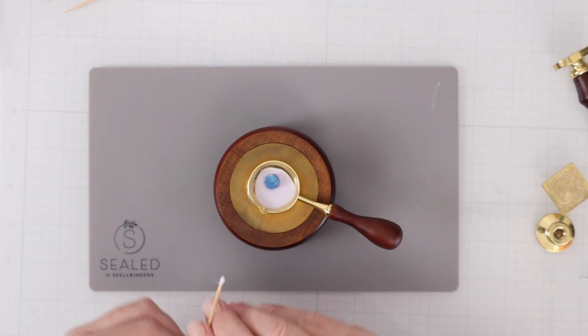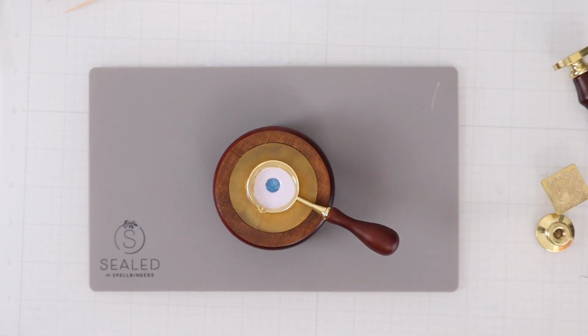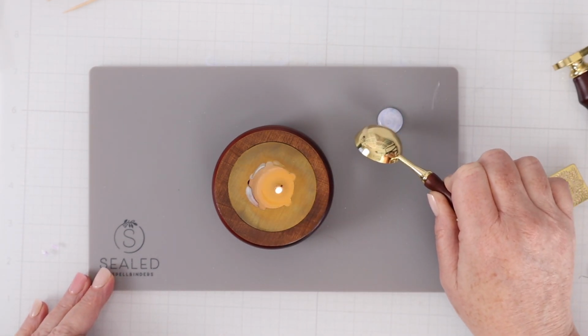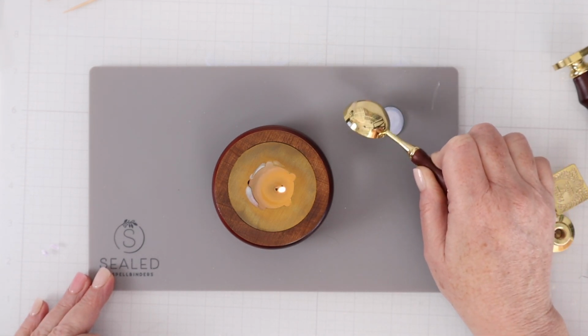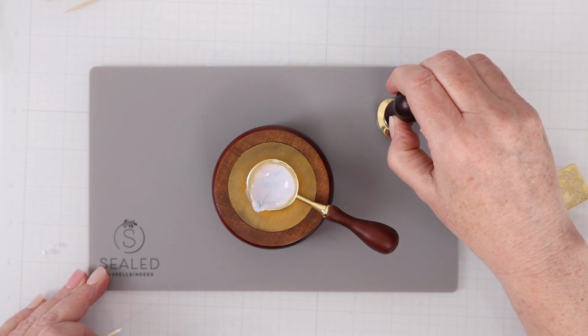I did decide to add to my little set here a bunch of little toothpicks, and that just helps me to stir the wax seals, especially when I'm trying to create a marbleized look like this with 2 different colors. So to start out with, I definitely had about 4 beads in there. But for these larger wax seal stamps, I recommend going to 5.